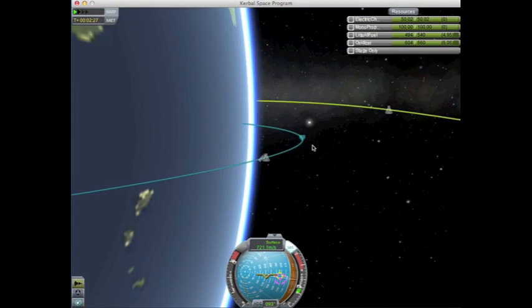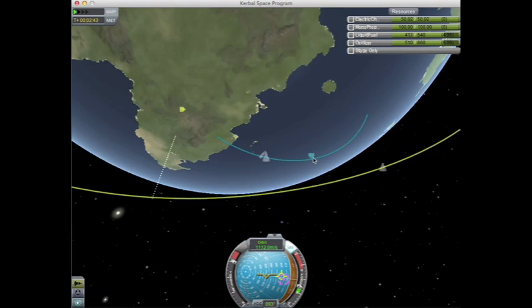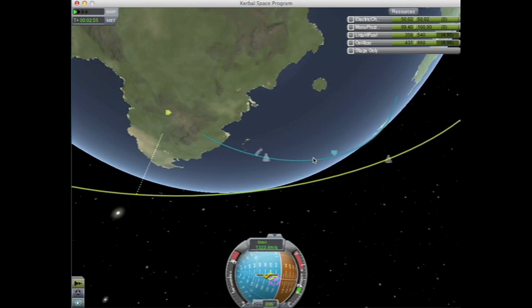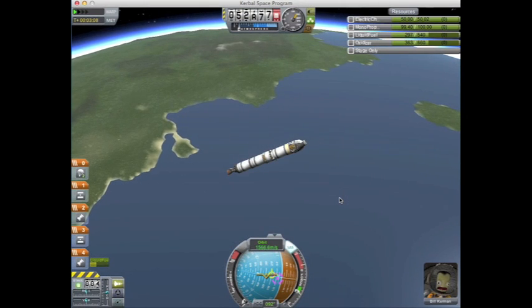Where we get up to 40 kilometers. This is where we get up to 80 kilometers, but I make a very key mistake here that really, really screws me up. Well, one mistake is I launched too late. You can see that Jeb is over here, and I'm back here. Way back there.